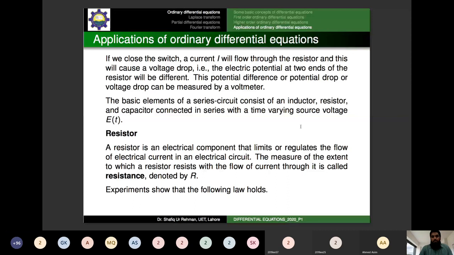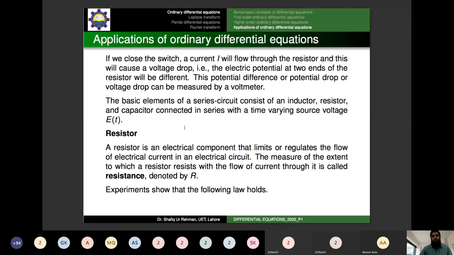If you look into the basic elements of a series circuit, that series circuit will consist of a resistor and a source connected, and the symbol E basically stands for voltage. Some people also prefer to utilize capital V. Because it depends upon time, the voltage is going to vary with respect to t. So E is going to be a function of t. So we look into the definitions first, and then the developed formulation behind the scene.